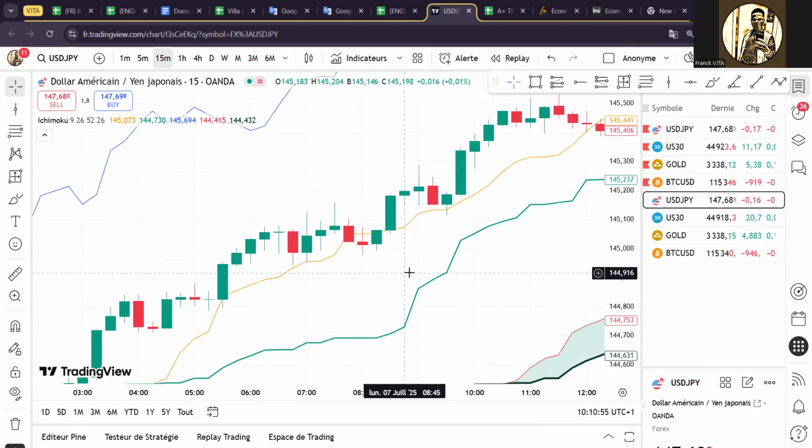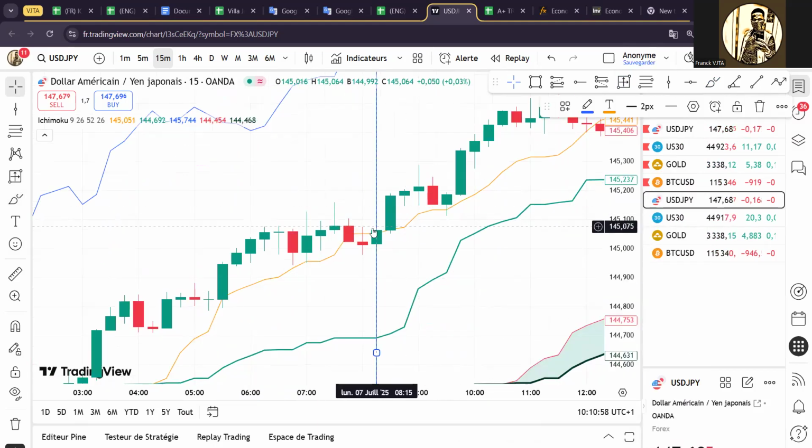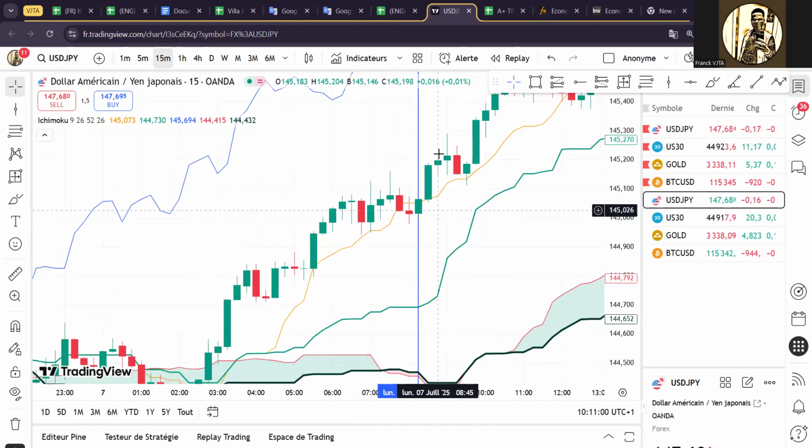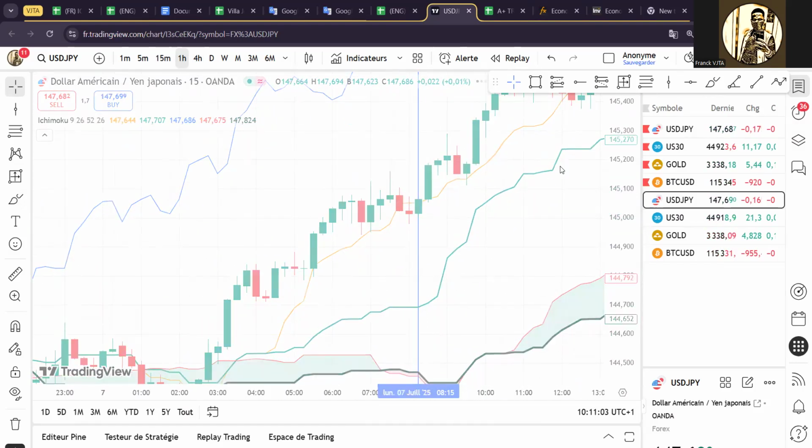So you need to be aware that if you have a higher time frame that confirms to you that even though you have a Python here, we will not make a reversal like you go in 1 hour.